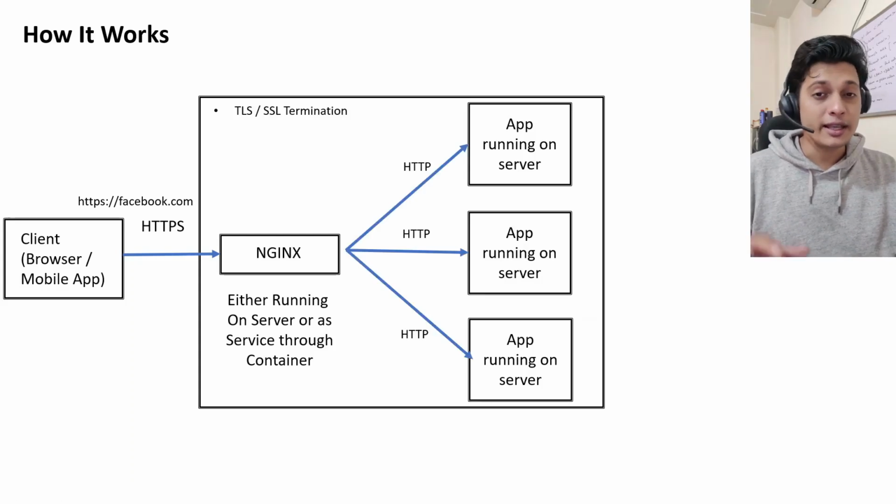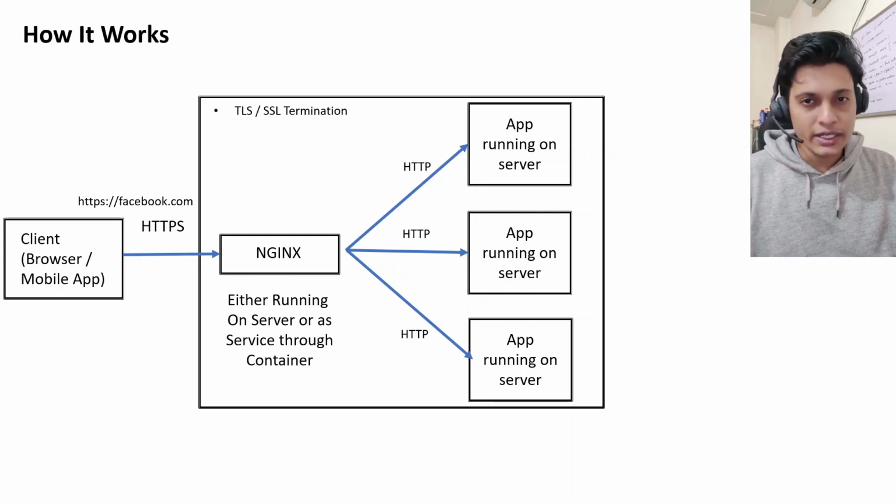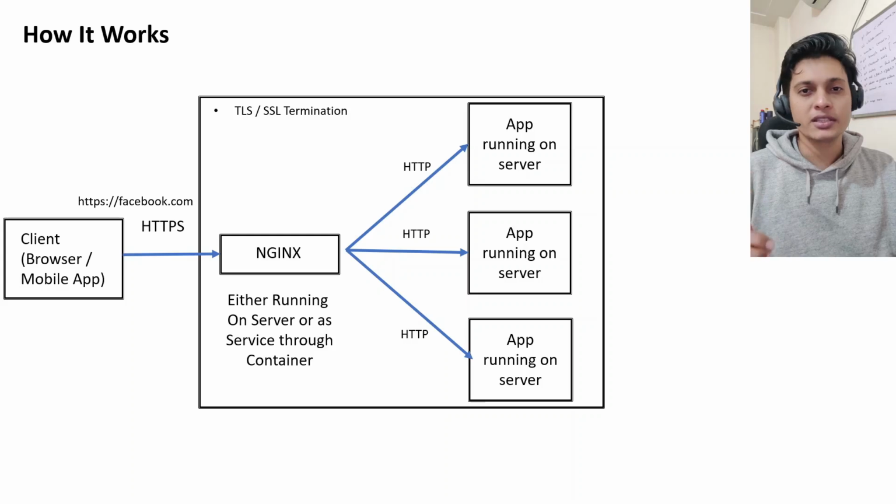It means the application which you have created on your local machine, I'm sure you didn't care about the TLS thing. You have just created the application, and there is no decrypt mechanism so that your application can take the incoming request. So this Nginx is going to decrypt this HTTPS to HTTP, and this HTTP request will go to your application server, the server where your application is running.